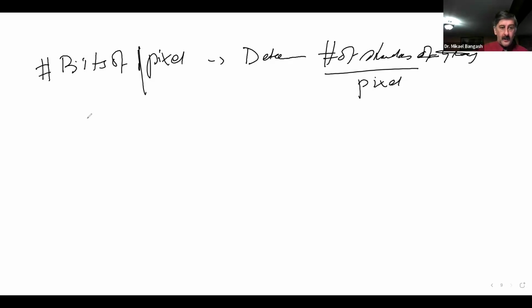The formula is 2 raised to the power n, where n here is the number of bits per pixel.